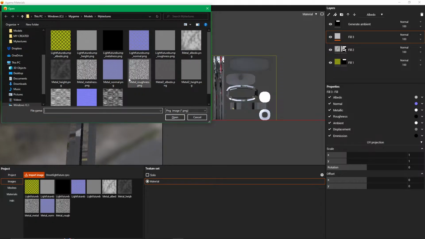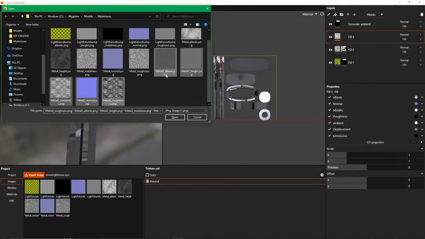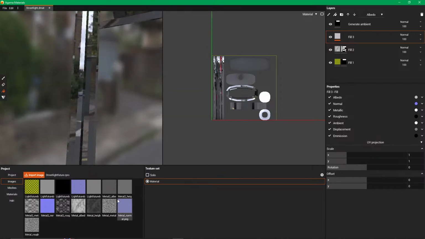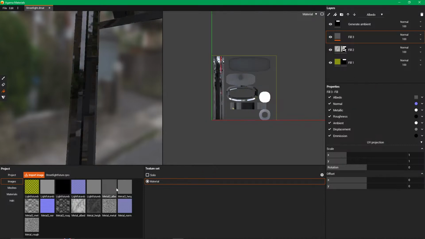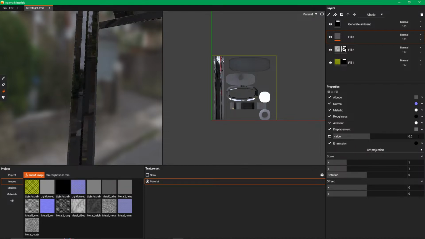Alright, so let's bring in Metal 2. All the way to there. We're gonna open. This is right here. Fill 3. Metal 2. Albedo. Our height goes underneath displacement. And again, take 0.5 and hit 0.5 again.